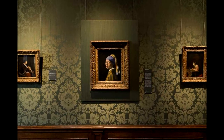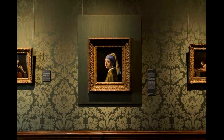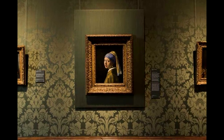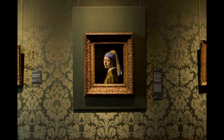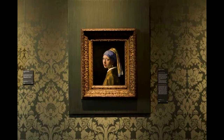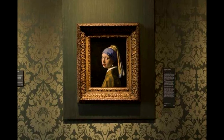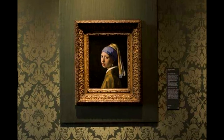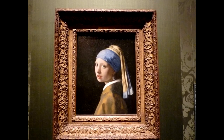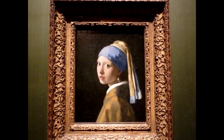In 1881, the painting was sold at a notary's auction house in The Hague. During the viewing, it caught the attention of two art experts who were also friends and neighbors — Victor de Stuers and Arnoldus Andres de Tambe. The painting was so dirty and in such poor condition that it was hard to see what it actually was. Despite this, De Stuers immediately recognized it as a Vermeer, but kindly agreed not to bid against his buddy de Tambe at the auction. That meant de Tambe could buy it for the bargain price of two guilders plus a 30-cent commission — in today's money, about 30 euros. The Mauritshuis later received the painting as a bequest for nothing, and she is now considered priceless.